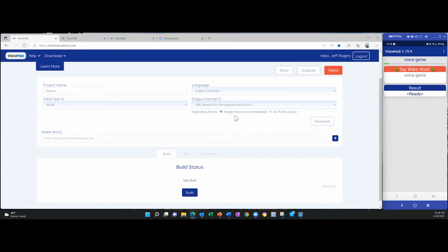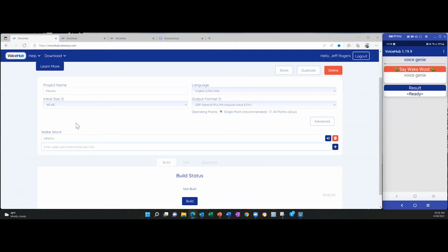So VoiceHub is a tool, again, that we can use to create these custom wake words. There's no data, there's no recordings, there's no linguist touch, there's no hand tuning, there's no speech technologist. I literally type it in, hit build, and I have a custom wake word. So here, I'll type in the wake word. Now, if I type in Pikachu like this, which is how it's spelled, and hit enter here.